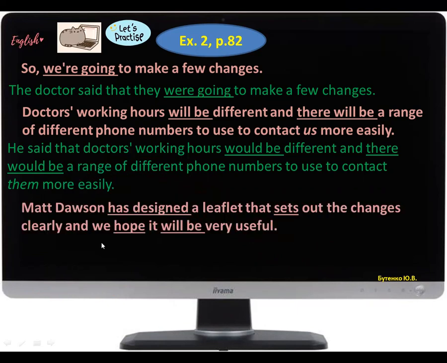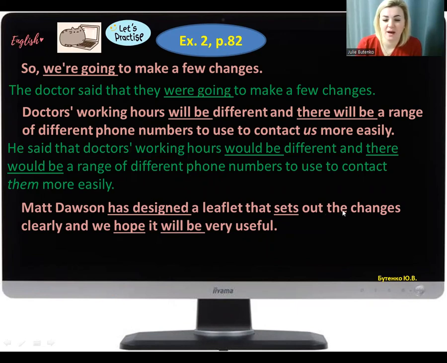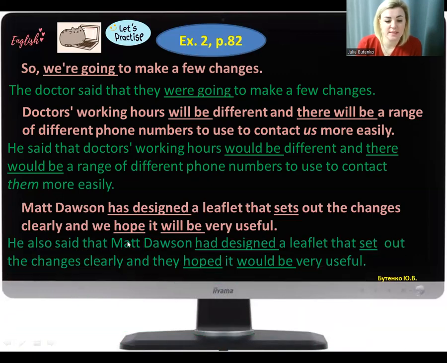The next. Matt Dawson has designed a leaflet that sets out the changes clearly, and we hope it will be very useful. We have to change every underlined word. He also said that Matt Dawson had, not present perfect, but past perfect, designed a leaflet that said, in past simple, set out the changes clearly, and they hope, present simple, past simple, hoped, will be, would be.